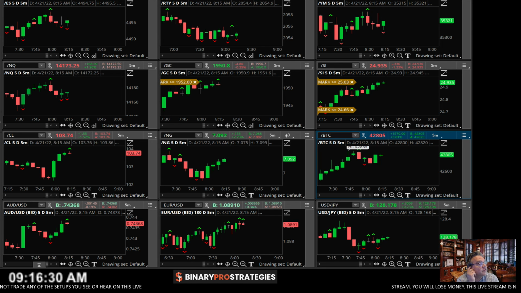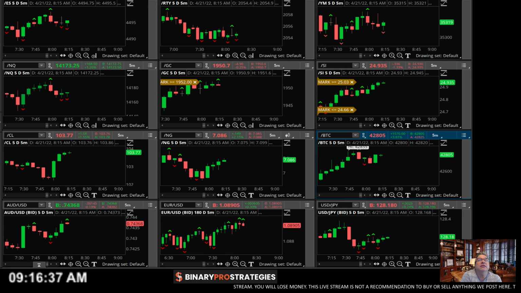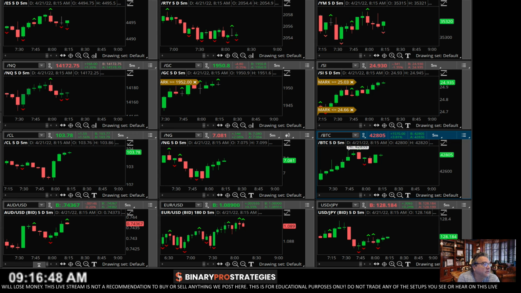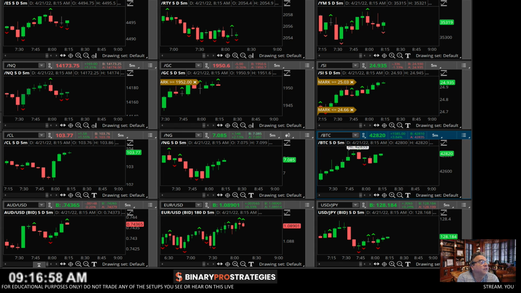Pretty quiet, not a lot of setups yet, but it will pick up once the Dow opens up, in less than 15 minutes. The only thing we have riding is a long on the Euro US. That's one of the core setups. And for Einstein, we have a buy on the silver, looking for a target of 25.03. Entry on the silver was anything below 24.91.